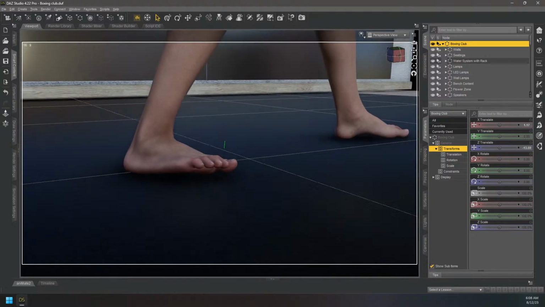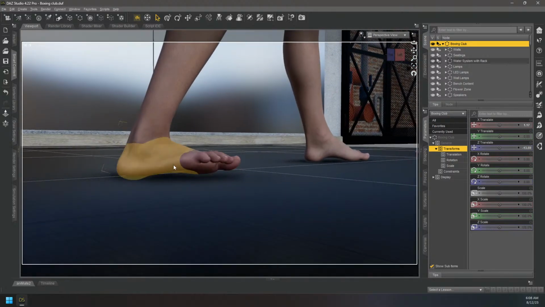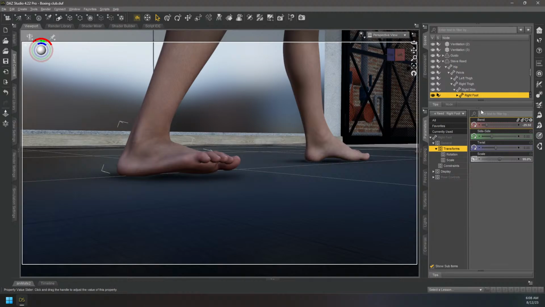So the feet, what we can do with it, we can bend it. We need to twist it a little bit like this.